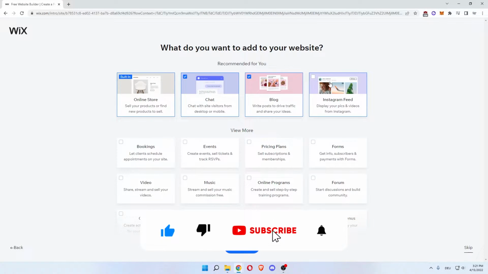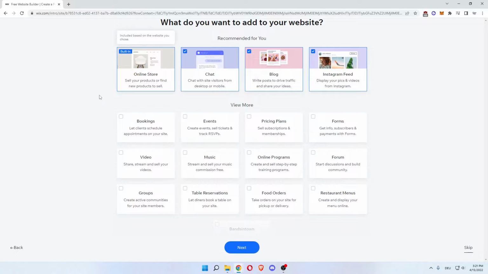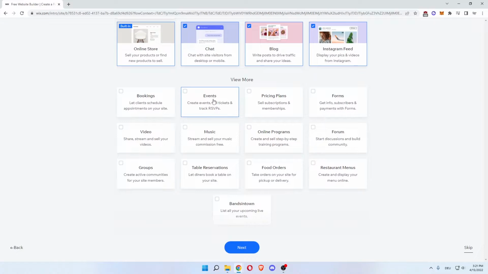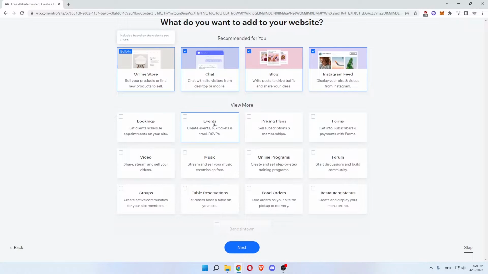You can maybe even enter an Instagram feed, which is good. But there are different options and more you can do. As you can see, bookings, you can do video, music, online programs, food orders, and all these other things, which you will then choose which one you need for your website. We'll just include the recommended ones for this tutorial. Click Next at the bottom.